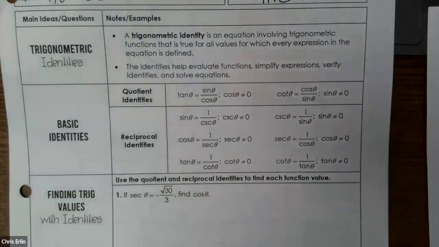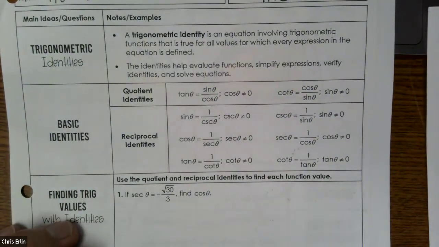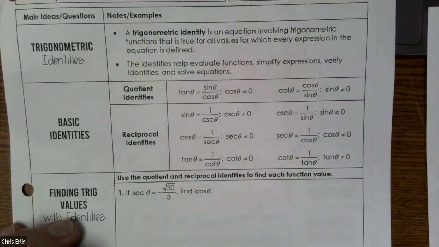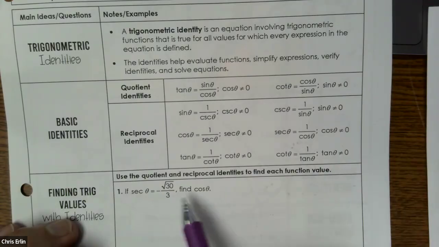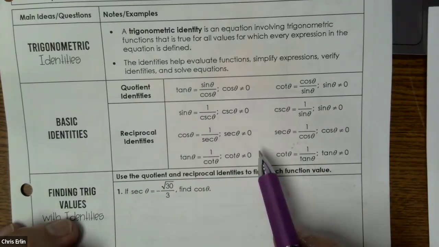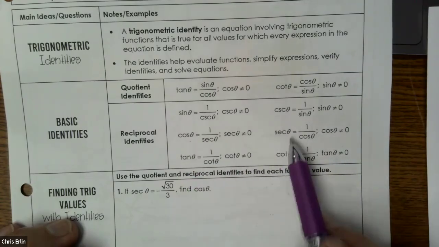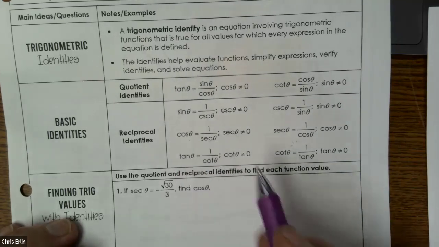Why? What's the point of these? Well, we're going to want to be able to convert between information here. We're told that the secant of theta is equal to negative root 30 over 3. We want to find the cosine of that. So we look up here and we find which of these terms has both secant and cosine. What do you think? You want to use this one on the left or the one on the right? Cosine equals or secant equals? Does it matter? Really doesn't. We're looking for cosine, so I guess I'd choose this one.